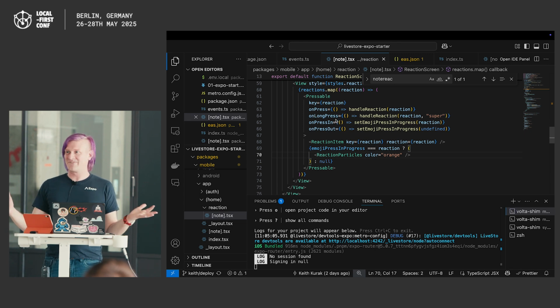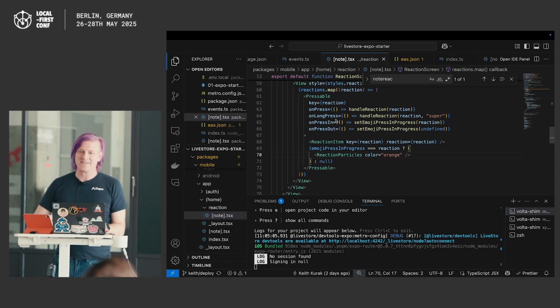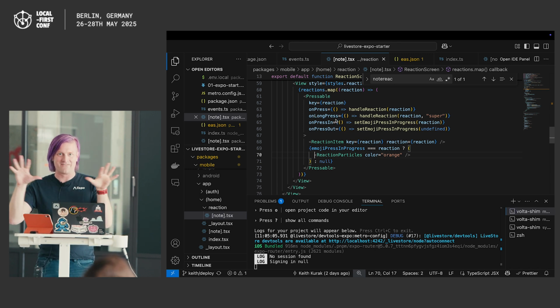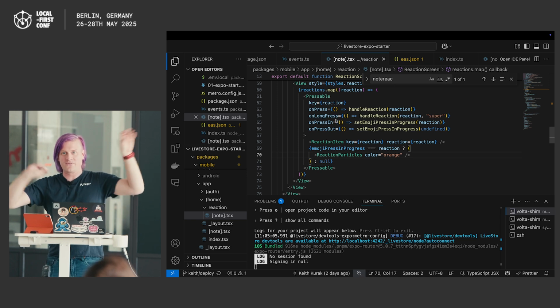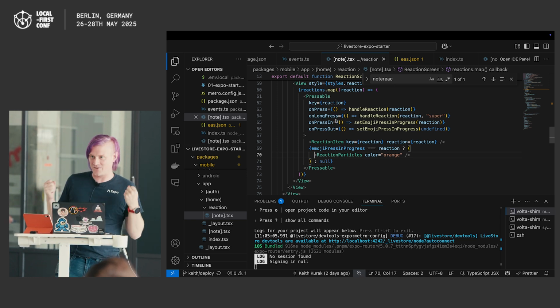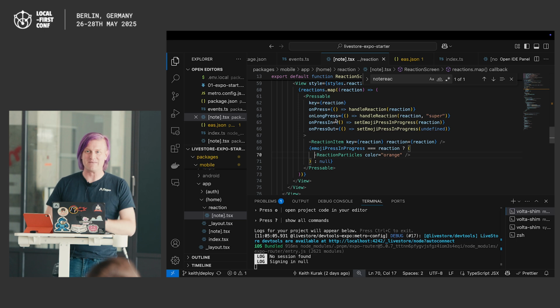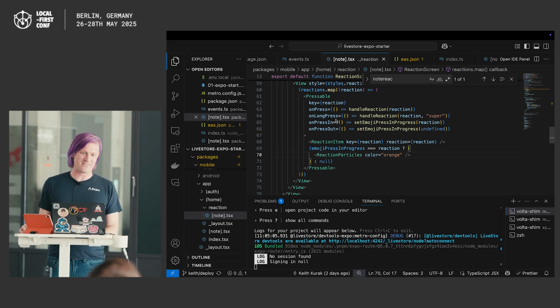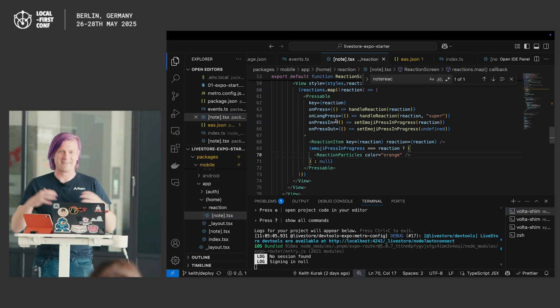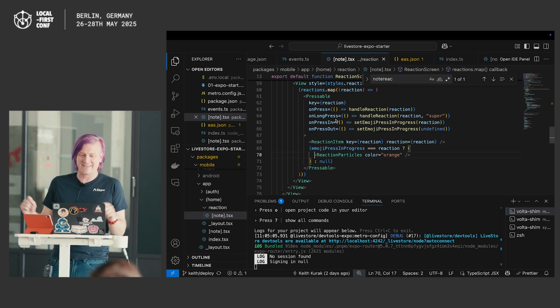So my envisioning for the ideal super reaction would be, you don't just press it in for 1 second and it goes pop, but more like you press it and it starts going like you're holding it and it's almost going Super Saiyan or something like that. Then you release it and then it gives you the super reaction. So you could actually go further with the reanimated library and make this something that is very, within the scope of how cheesy this functionality is to begin with, actually kind of exciting.